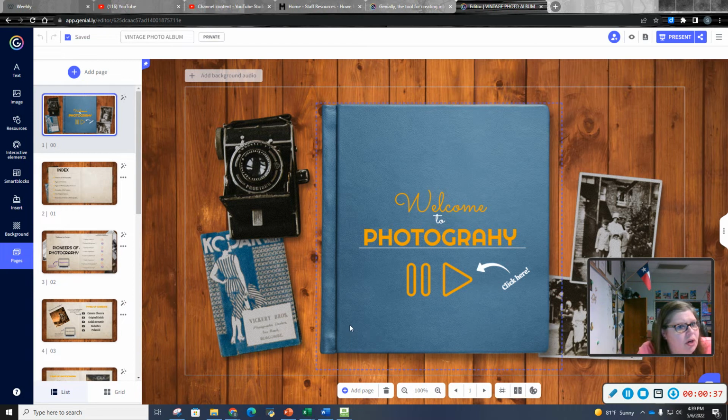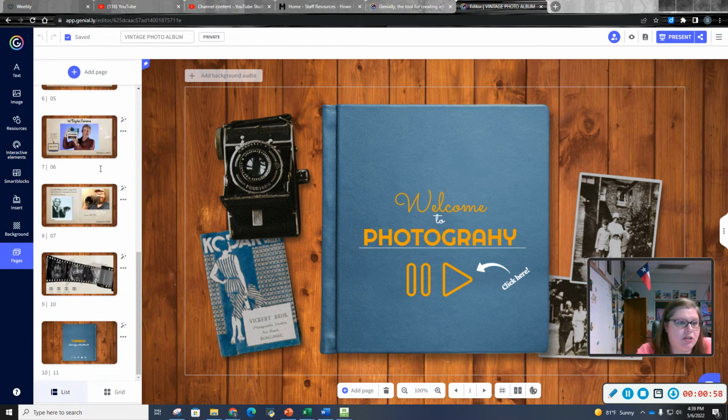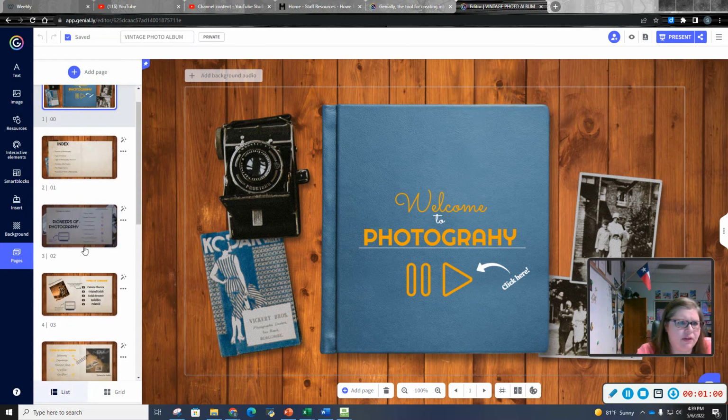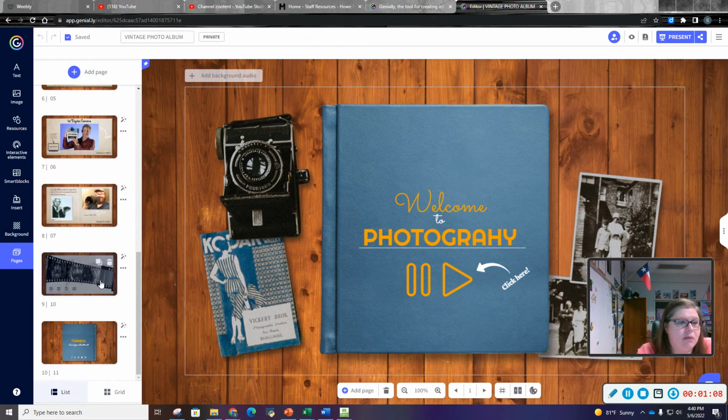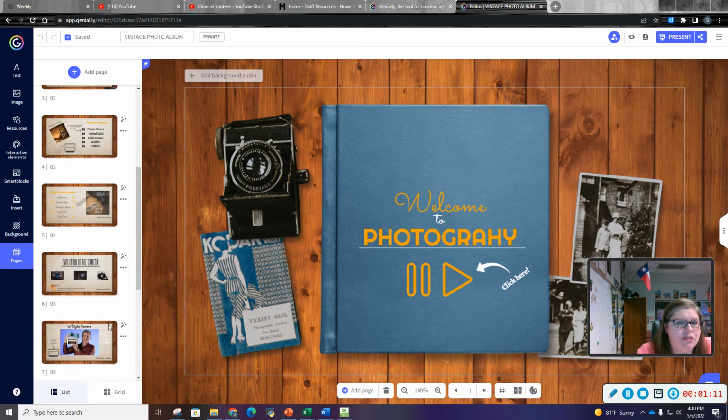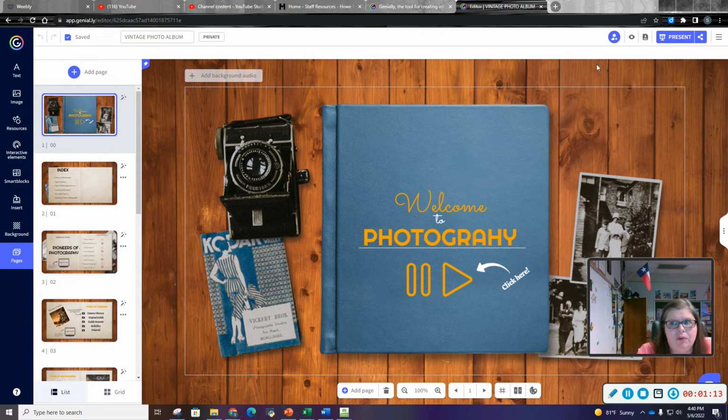And so I decided to create this all-encompassing historical unit on photography inside Gimkit that they would be able to work at their own pace. Of course, we would have a deadline, but they would be able to navigate and have ownership of what they were learning and that sort of thing. So I started off, and I chose to do the interactive presentation, which is multiple pages. And as you can see over here on the left-hand side, here are my pages. And I tried to do it like a photo album to kind of stick with the theme of what I was doing. I'll just give you a quick rundown.